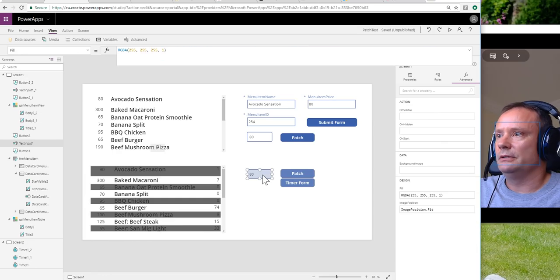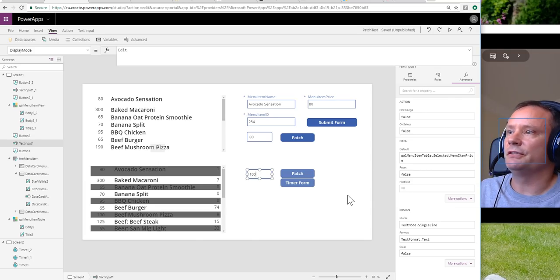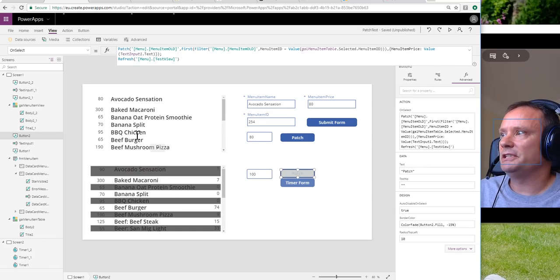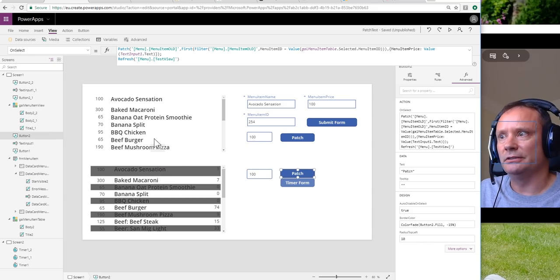Now let's do a patch again with the refresh. Let's make this 100 for the sake of argument, and just watch both of these galleries as I hit the patch, and we will see that pretty quickly the top gallery changes, but then we're having to wait a little bit longer for the lower gallery. So the plus side of using our view is that we've got a lot more flexibility in terms of what we can do with the data manipulation, and we can do all of that in SQL Server where we've got really good tools for doing it. But the downside of it is going to take a little bit longer to do the refresh.